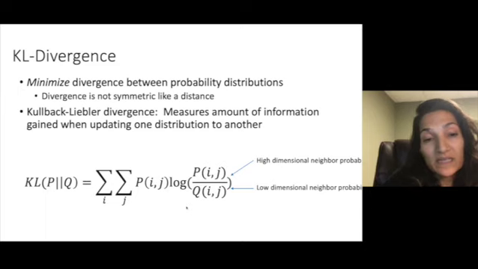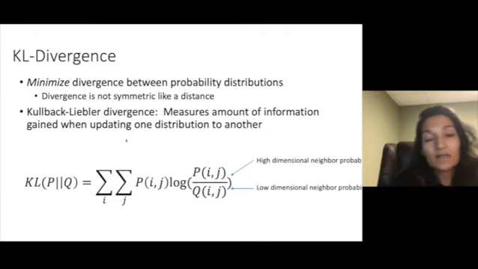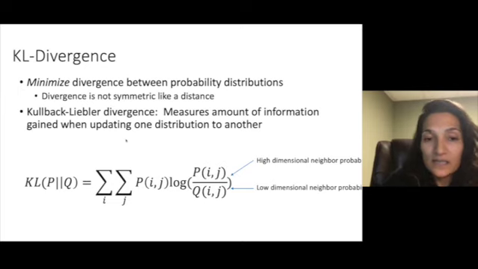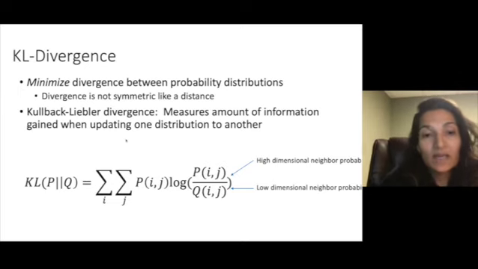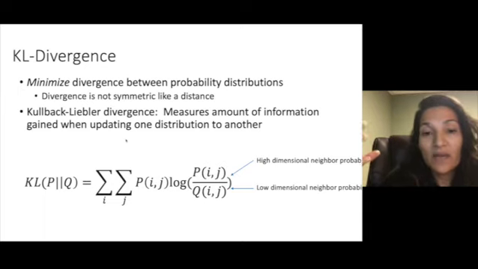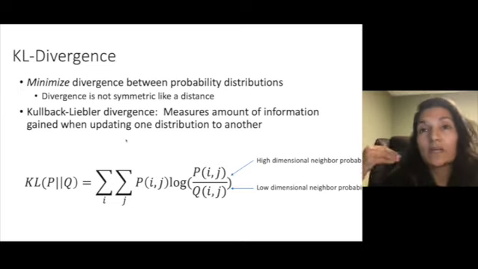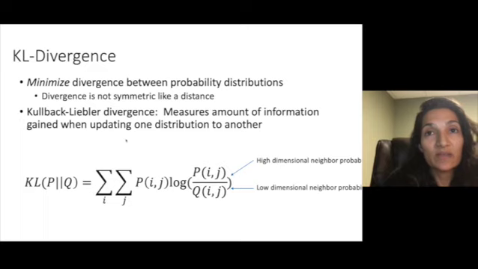The actual optimization of tSNE tries to match high-dimensional neighbor probabilities with low-dimensional neighbor probabilities using a divergence that's called Kullback-Leibler, or KL divergence. So now divergences are a little bit like distances, but they're not quite distances. They are asymmetric. Kullback-Leibler divergence actually comes from the field of information theory, and it measures the amount of information gained or extra information available when updating one distribution to another. And we're going to cover this later when we cover more information theoretic quantities.